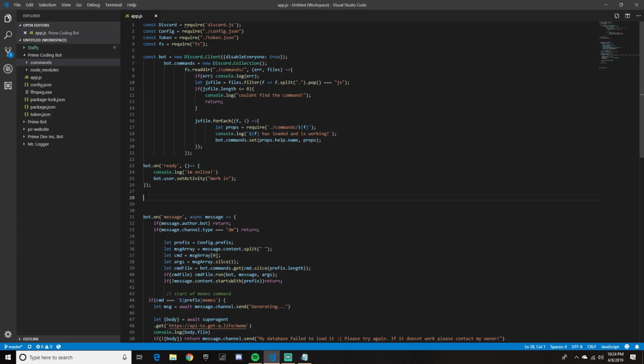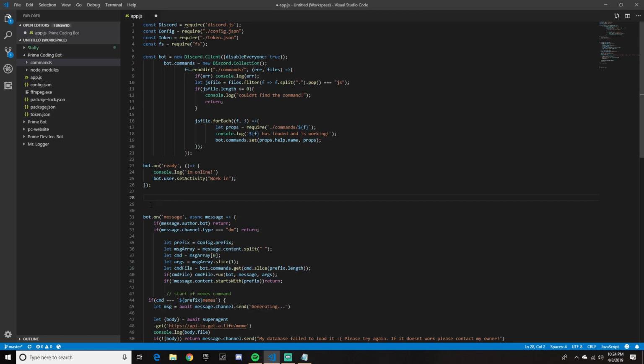So message update event. This is going to be in our main code, and we're going to go above our command handler. If you have the standard command handler, it's fine. It's all going to work. Just forget about the command handler part. Let's just put it above it.